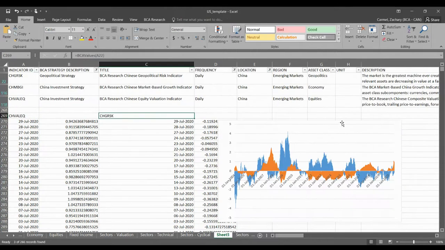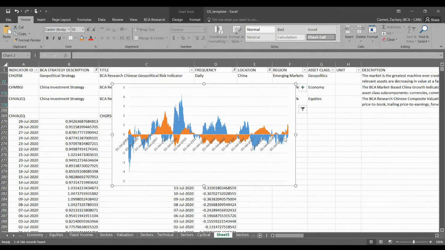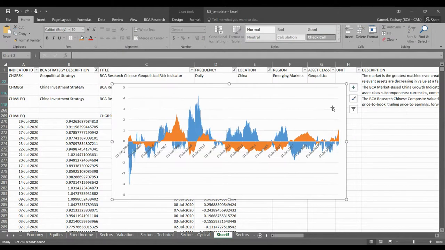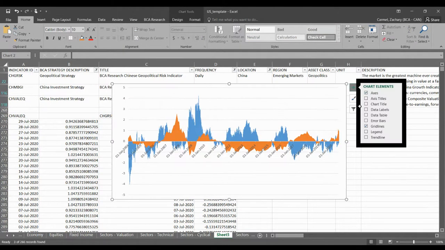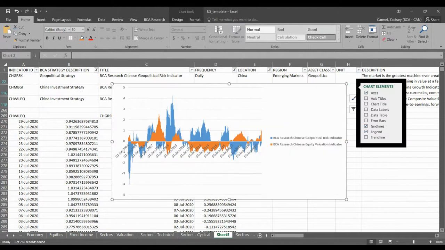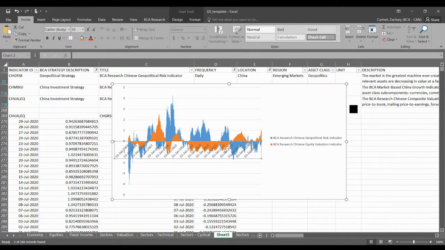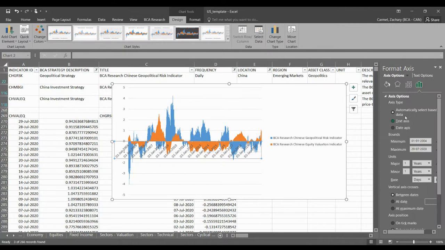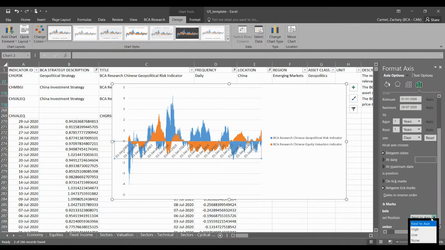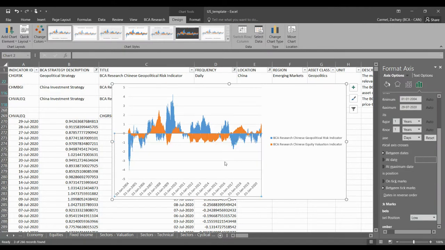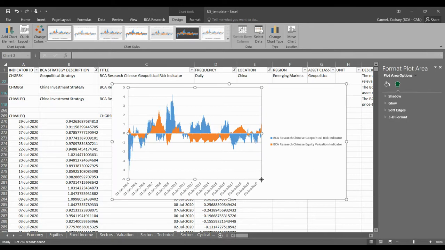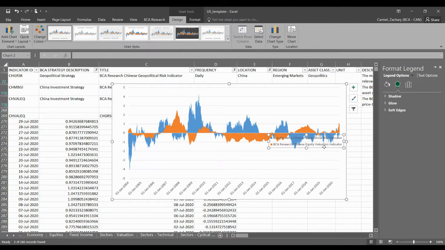If we go back to the top of the page, now what I can do here is clean up the chart a little bit just to make things a little bit more visually pleasing. I'm going to add my legend, and I'm just going to bring the X values to the bottom of the page. Okay, let's pull this chart all the way to the right, and we'll stick our legend at the bottom. Perfect.